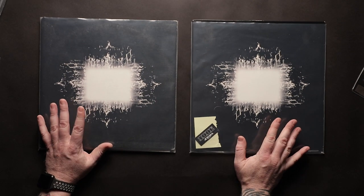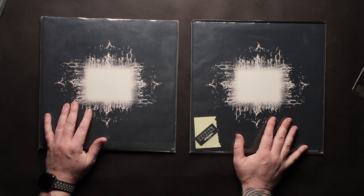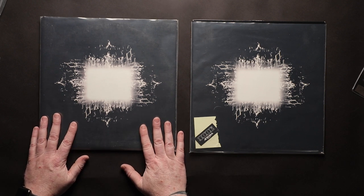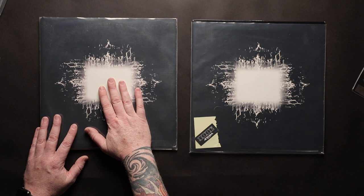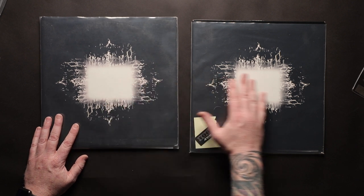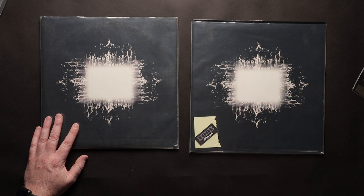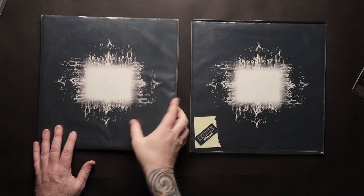These are the original B pressing of the September 17, 1996 release of Anima on vinyl. These are holy grails for me. I bought this one this summer. I just got this one a few weeks ago. This has been played several times. It plays great, sounds fantastic. This one has never been played. It is mint. And these things go for a lot of money if you don't know.